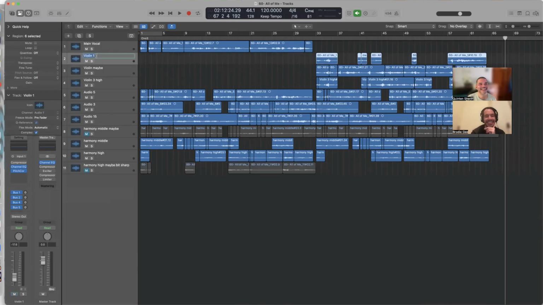Every instrument should have a main one. So either call it main or number it as one, so you know that that one is always the top one, or the most important of that group.